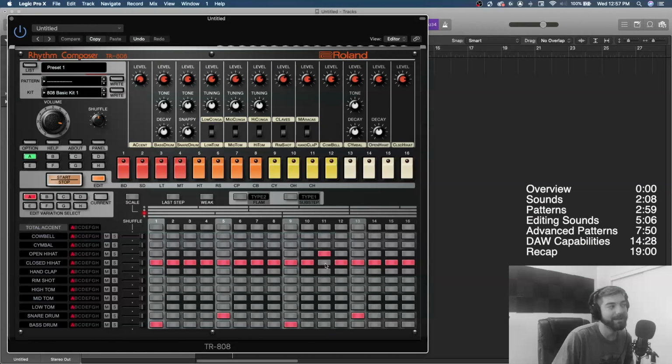If you have a closed hi-hat underneath an open hi-hat, it doesn't allow the open hi-hat to fully play. It'll sound like this. Right? As opposed to this. And also, if we have a closed hi-hat right after it, it'll cut it off, whereas if we leave it open, it'll go its full duration. See the difference?